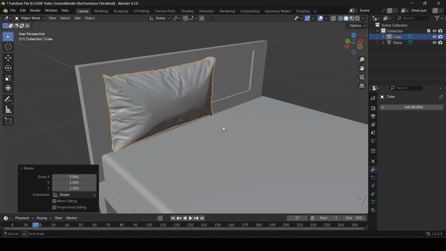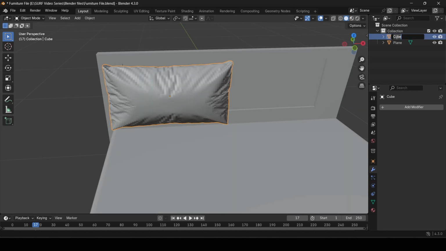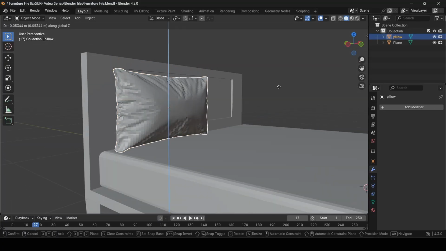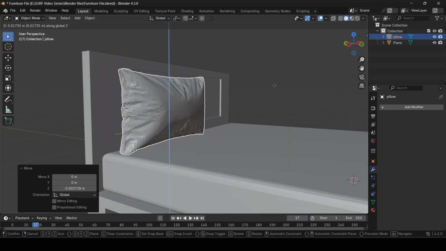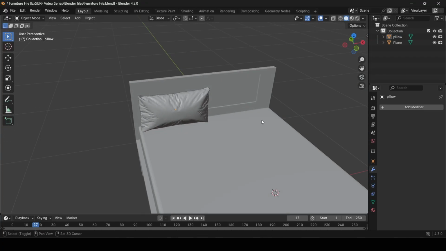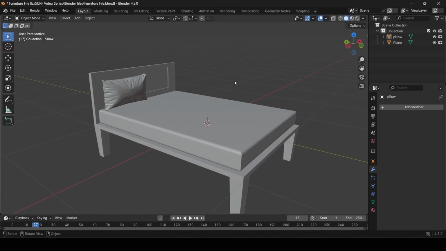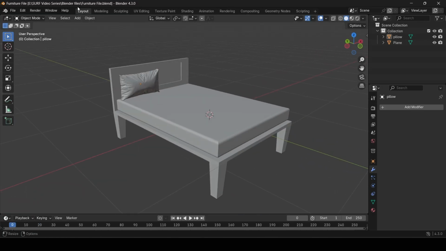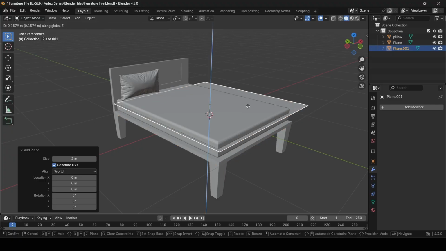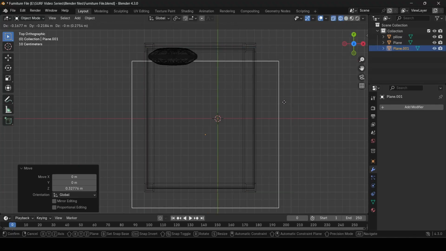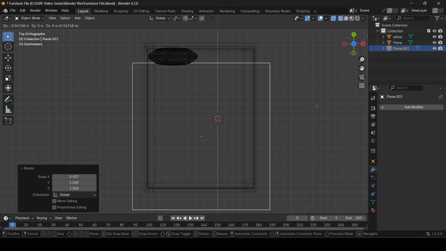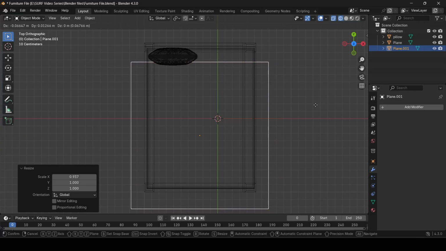We will texture this pillow, but we're going to do that a little bit later. So now we're going to name our pillow in the hierarchy so we can keep track of it. And let's just lower it down to a certain place where it can sit for now. And the next thing we can do is create a blanket. So we're going to add a plane. We're going to bring it up top, and we'll go to the top view as well. And we're going to scale this to something that leaves just a little bit of overhang over the edges.